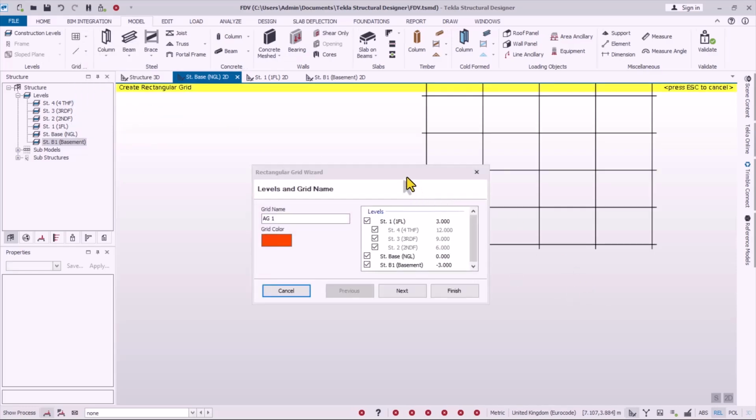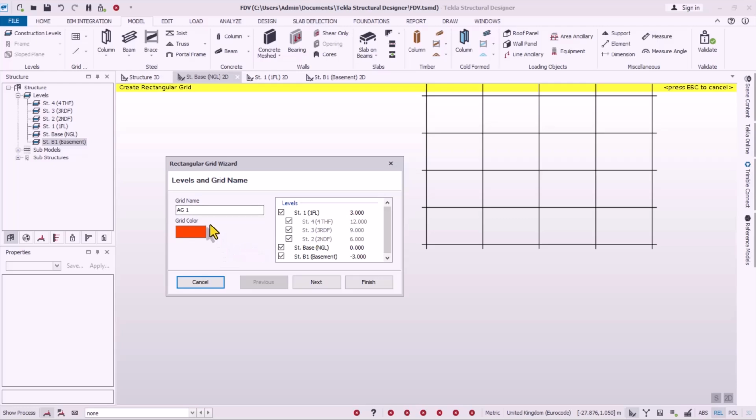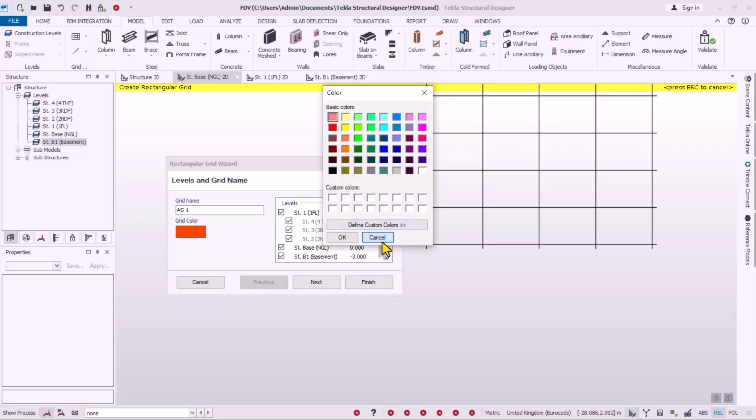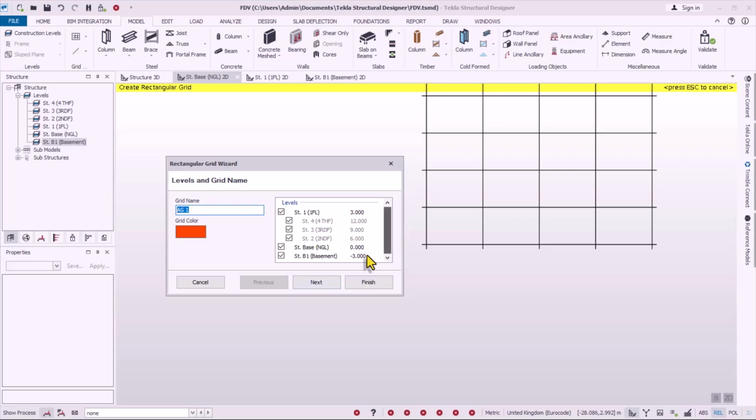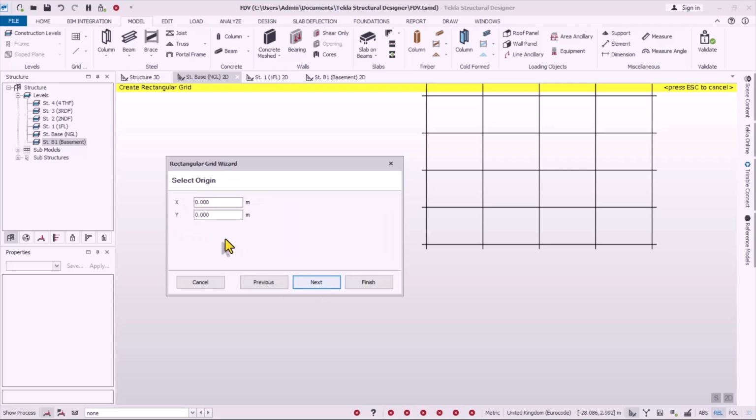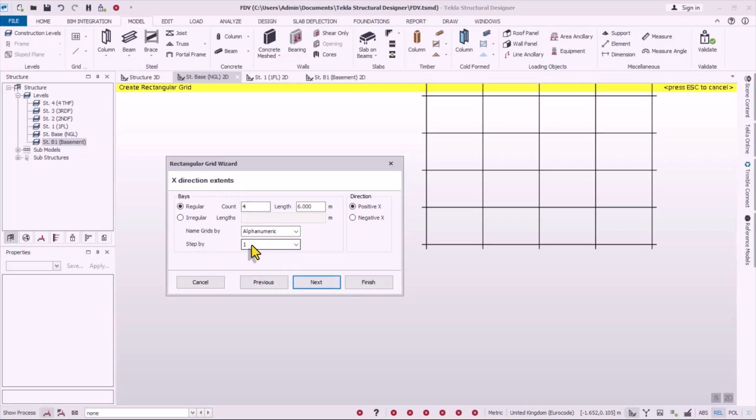All right, so here we go. You can see the names we have here, AG1. You can change it, the color as well can be changed, but I leave that at default. And then from here, you see all of this provision has been checked. That means this is going to be populated all through the stories right there. I click on next, and then it's going to start from the origin. Click on next, and then the line type, I will use this dot dash dot. Click on next. So here in the directions, we'll be navigating to AutoCAD.